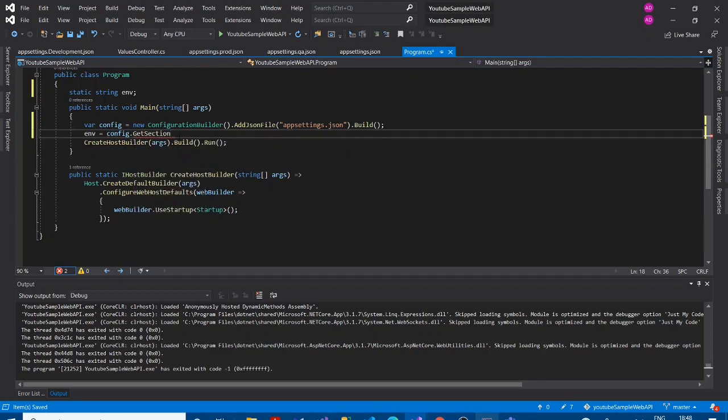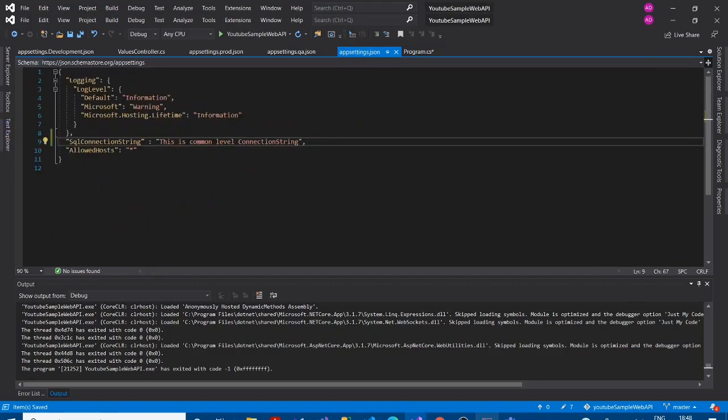So how will we look into it? Here it should pass something. Let's go to the appsettings.json over here. We will remove it from there and create an environment name, env name. Here we will write QA.